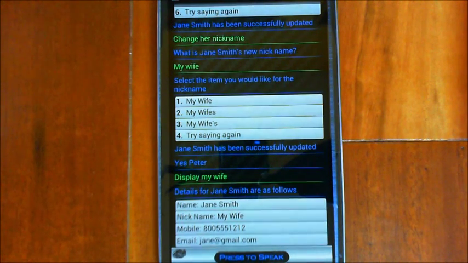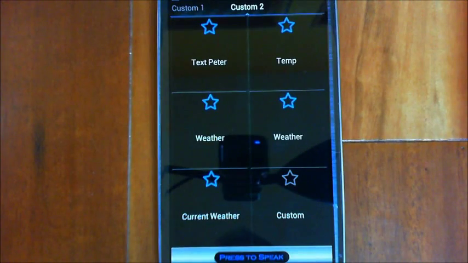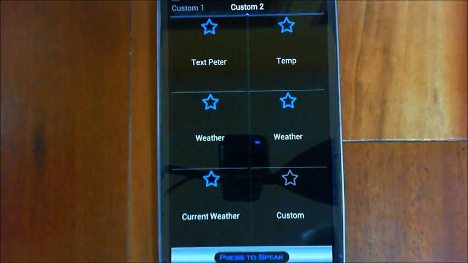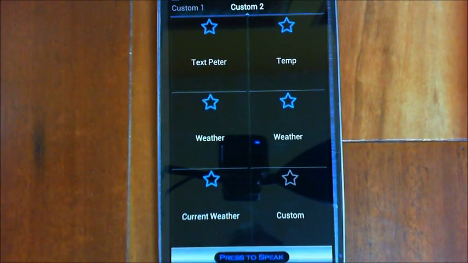Okay, so next thing I want to do is, well, let me just cut off here for a second and I'll go and adjust that number, and then I'll go back into car mode and we'll start the next section. Okay, so I changed that number, and how I did that was I just said change her mobile number, because she was already selected as the contact I was working with because I had displayed her details, and AVX just prompted me for the number, and I changed it to my cell phone number. So if I text her, the number used is obviously my cell phone, and the message will come back to the cell phone.